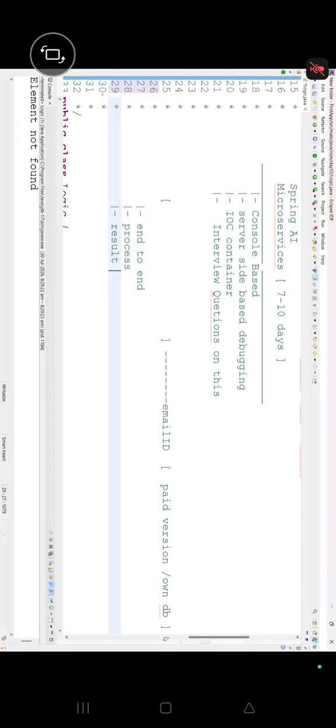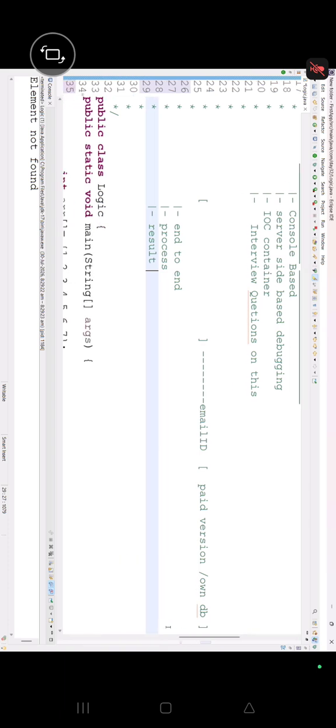Checking the program from end to end to find the process and result is known as what, guys? Debugging.